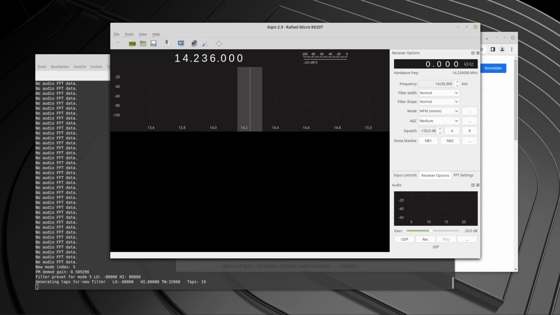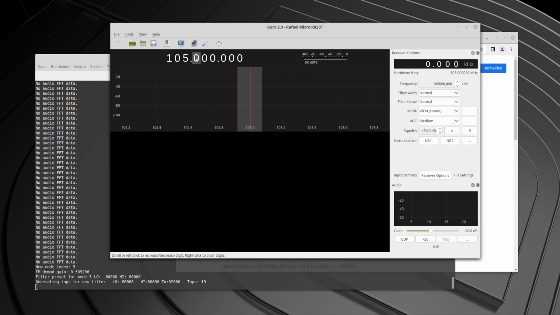Filter preset for mode 5. Okay, I don't know what the problem is. 40 megahertz. Let's just put it to 105.